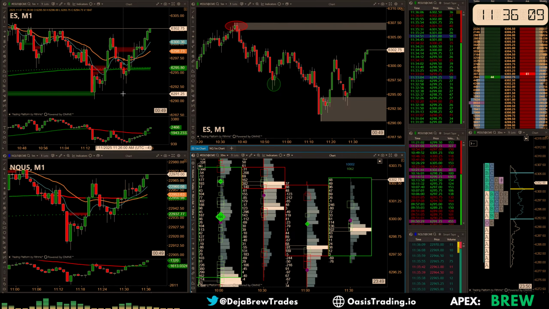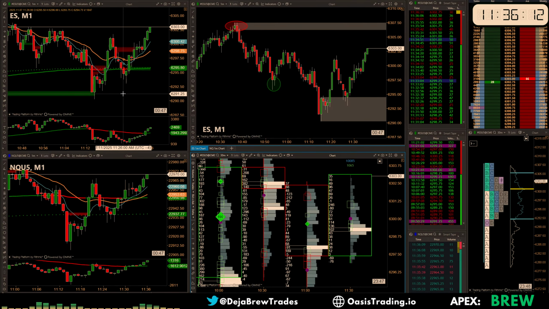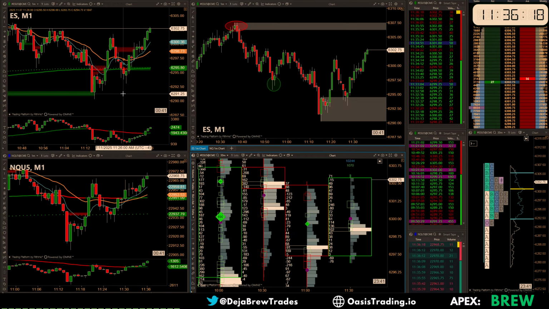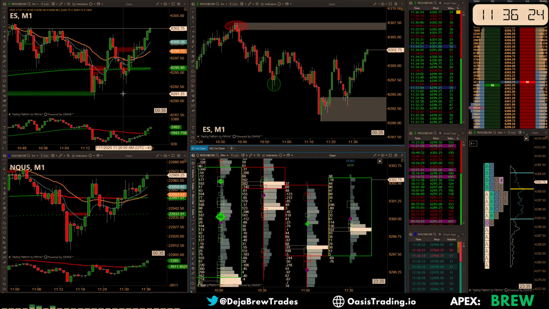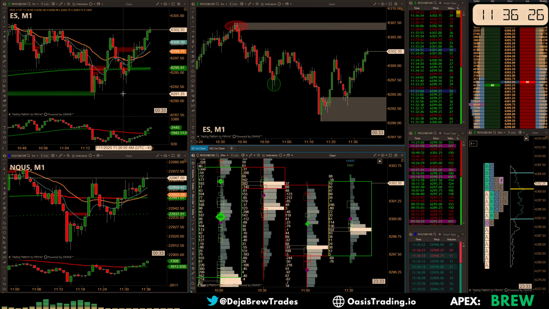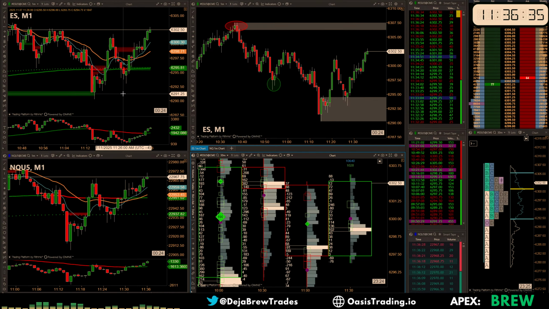So the pivots are basically the same thing. They're just color coded so you know which direction they're coming in. The blue ones will only form when momentum is shifting from the downside to the upside. And then the orange ones will only form the other way around. So the orange ones form on tops typically, the blue ones form on bottoms. It's not always the case, which is why sometimes I call them stair-stepping pivots.